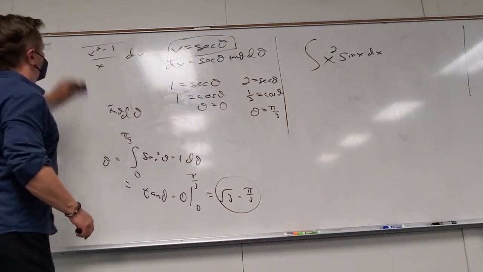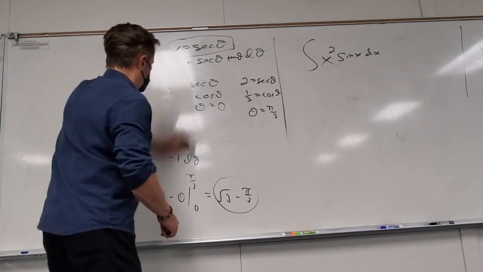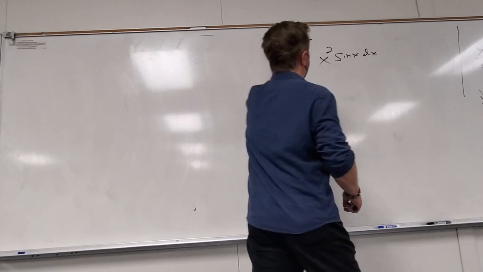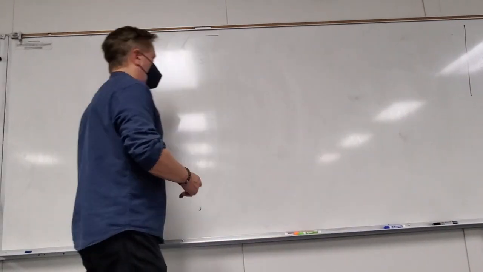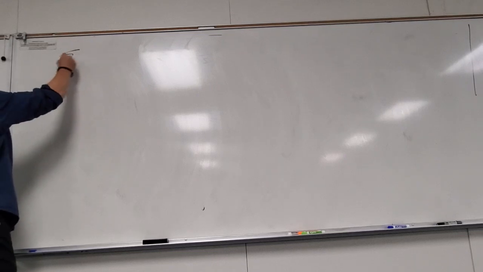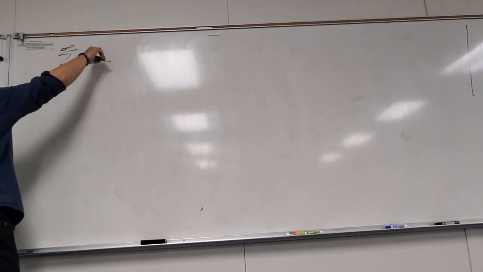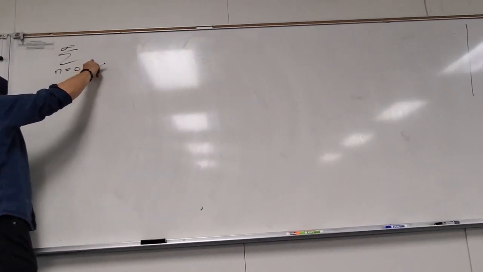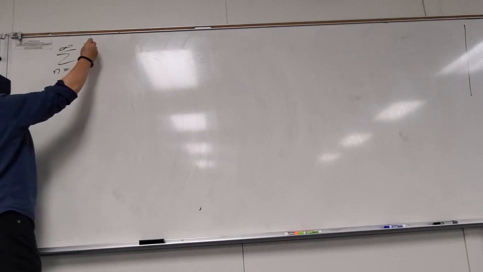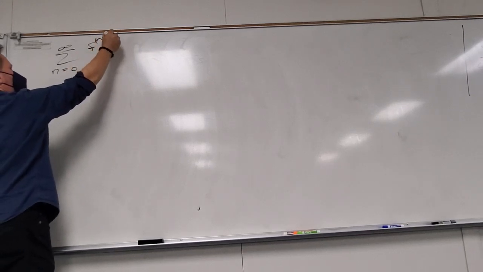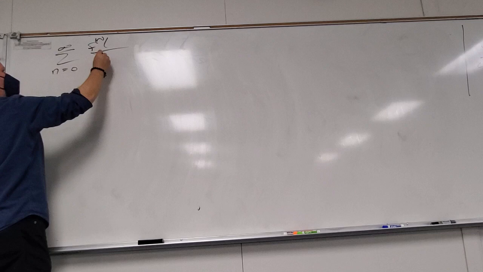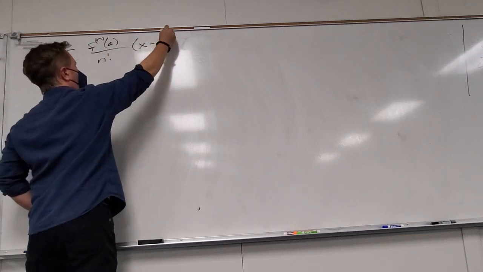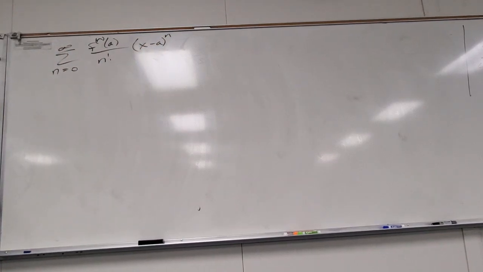So, what is the process for doing this? I'm not going to suddenly require you to memorize the Taylor series. I'll give it to you again. Does anyone happen to know what it is, the Taylor series general form? It's the nth derivative of f at a, over n factorial, and then times x minus a to the n. So I'll give that to you again.